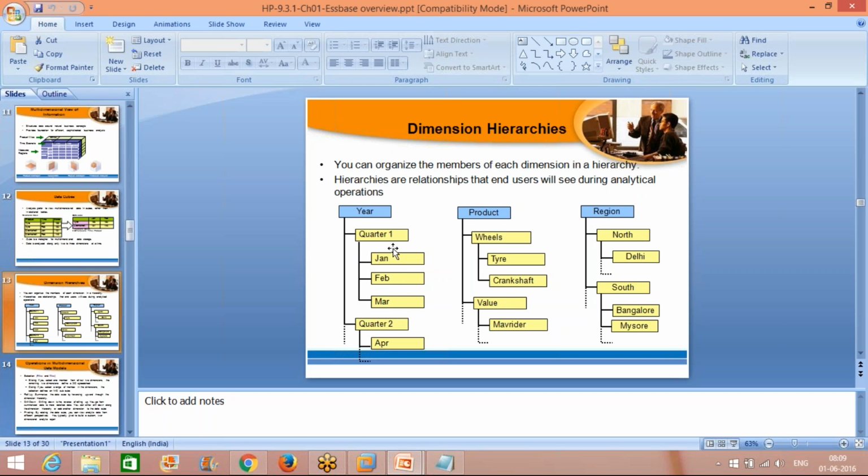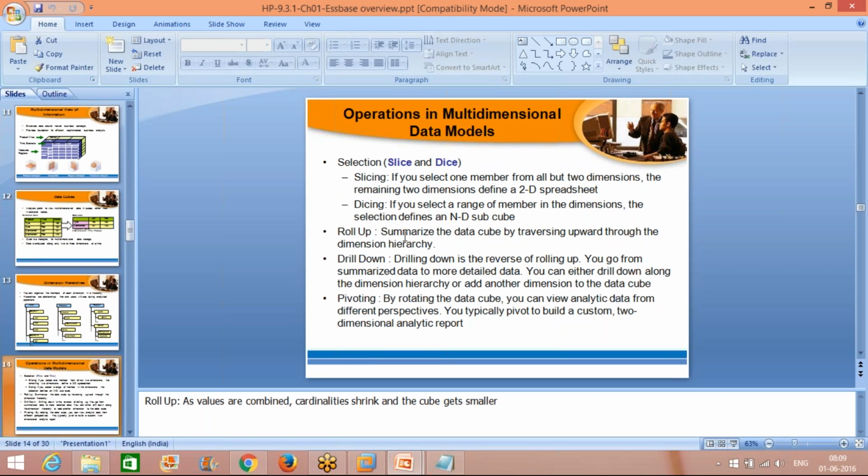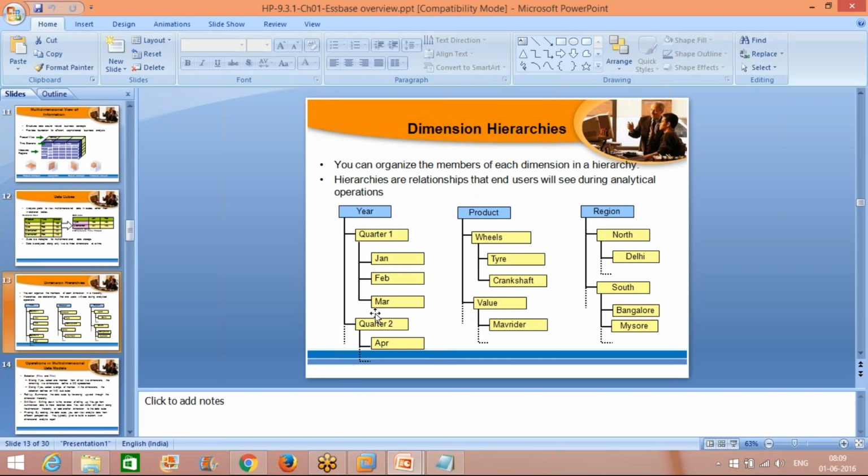That's what they're talking about: summarizing the data cube by traversing upward through the dimension hierarchy. I have a dimension called year, and I have quarter one with three members: January, February, March. I'm adding the January, February and March values to its parent.